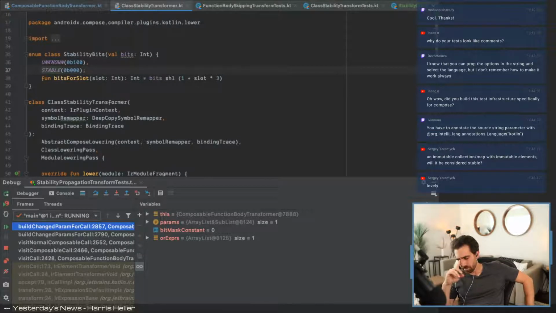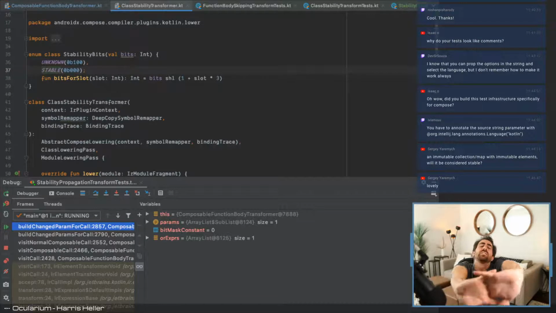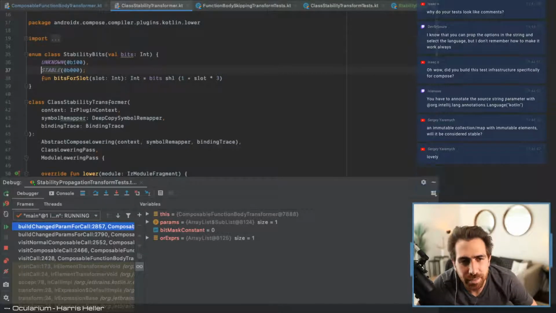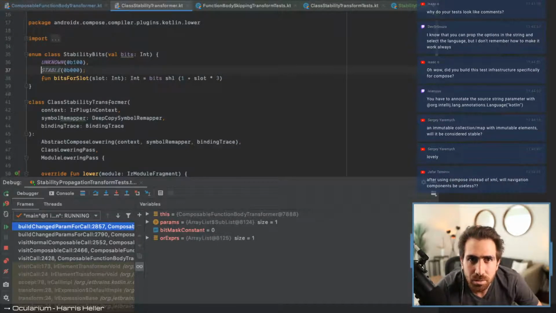So yeah, I guess so, stable is 0. So we should be expecting to pass in 0. It's when it's unstable that we'll be passing in something else. Oh, okay. I forgot about that. I forgot that I chose 0 for stable.